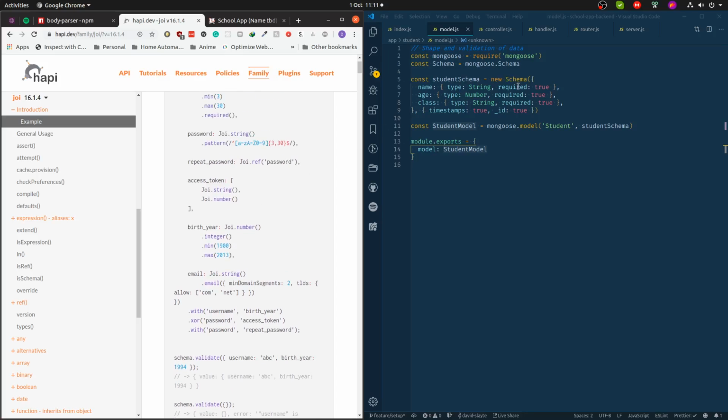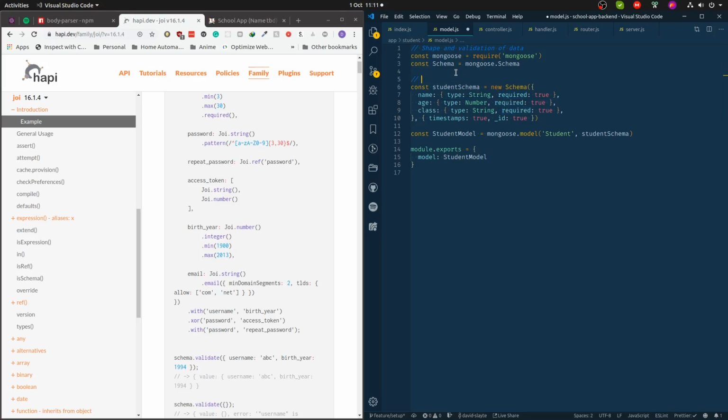The same way we said this is required. This is the MongoDB schema. Create MongoDB model. So the schema is the shape, the model is the part that interacts with the database itself. So this is just shape definition.